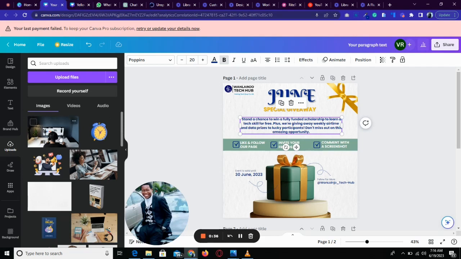So you can see the design here. I clicked on upload file, then I selected the file and uploaded it here. So Canva literally saves all the photos that you've used for designs. It saves them to their database, which makes it a whole lot easier for you. Okay.